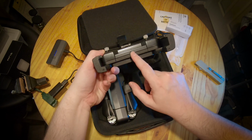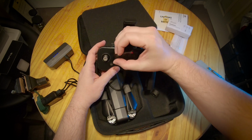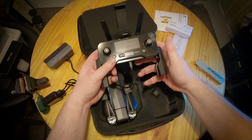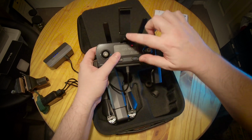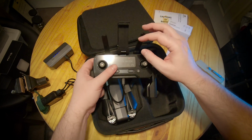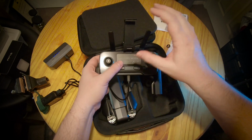You know, it looks like this thing's rechargeable too. Try to get it hooked up also. There you go. You can see the little battery lights lit up. I assume that means it's charging. And these would be the antennae. And I do believe you can actually control the drone with a remote alone. I think you only need the phone for maybe some of the advanced waypoint features and stuff like that. And also to see where you're going if you want to try to do a first-person view.